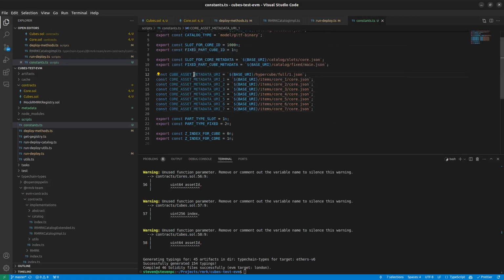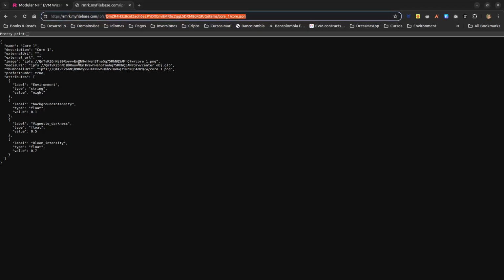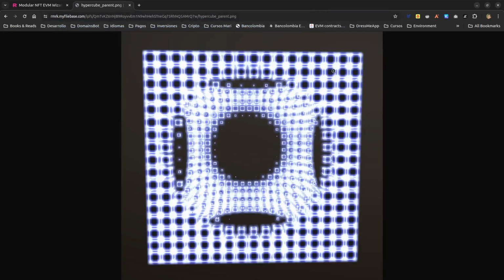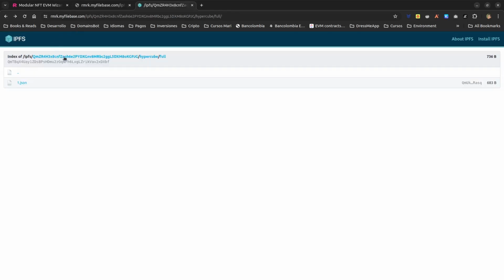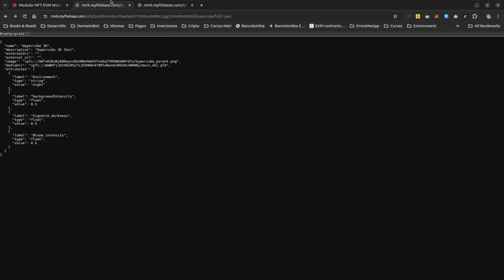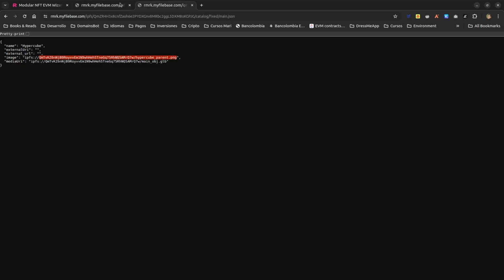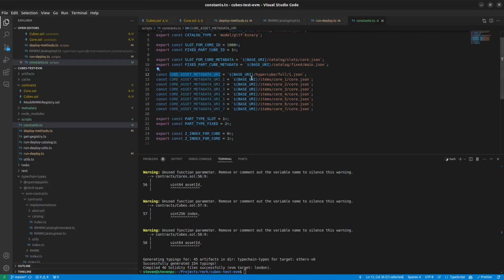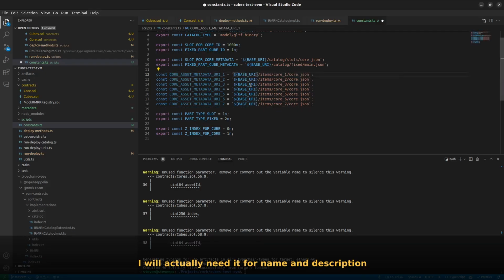I'm just thinking something. I have a full cube here. So this is the thumbnail for the cube. Yeah, as I imagine, this is the same. So actually I don't need something for the parent because I will compose it.